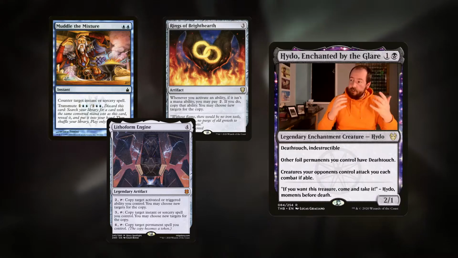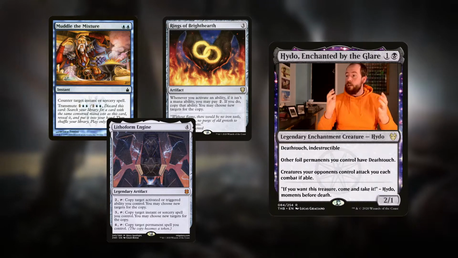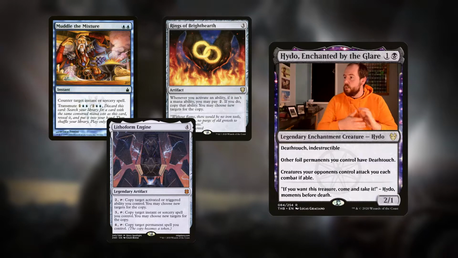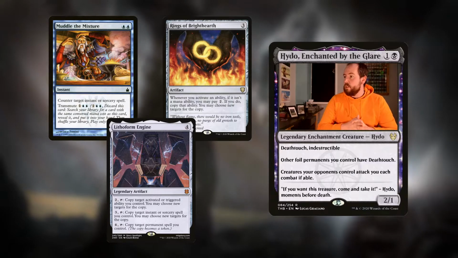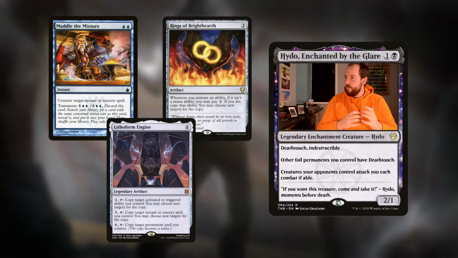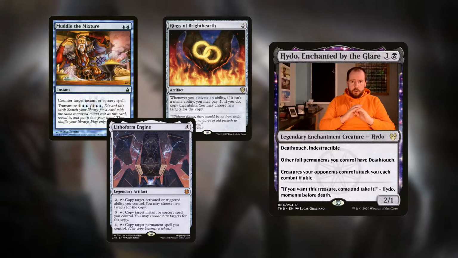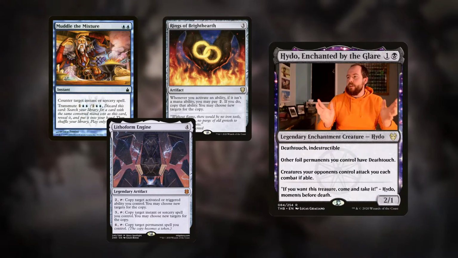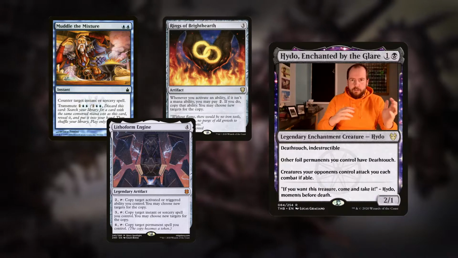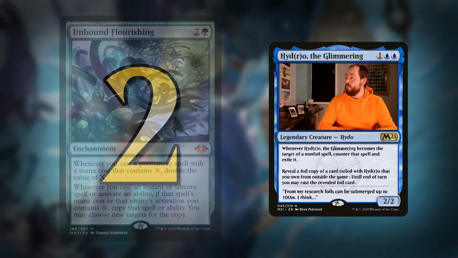Lithoform Engine is another brand new card. 4 mana for a legendary artifact. We can either pay 2, tap, copy target activated or triggered ability you control, choose new targets. Pay 3, tap, copy target instant or sorcery spell you control, you may choose new targets. Or 4, tap, copy target permanent spell you control, that copy becomes a token. Great little card. The fact that you're tapping it is a bit of a downside, but we can copy absolutely everything. It's really, really cool. Which brings us on to number 2.